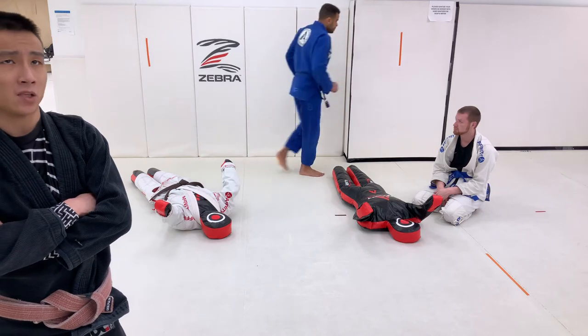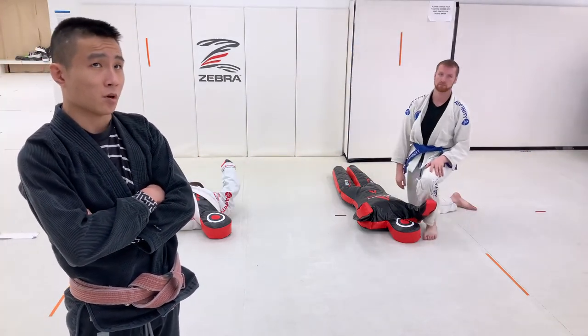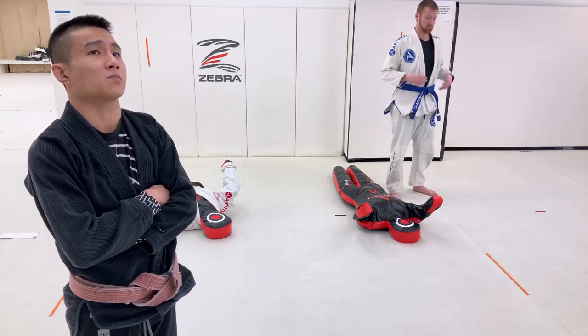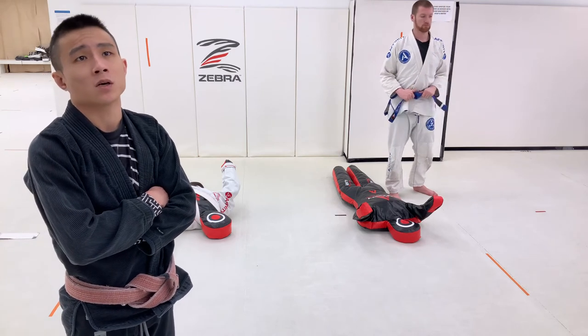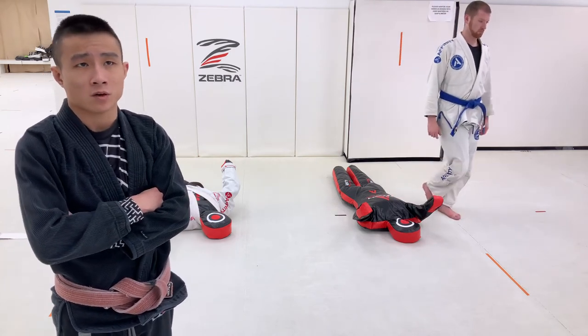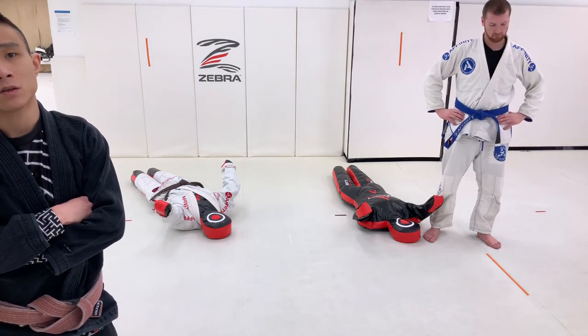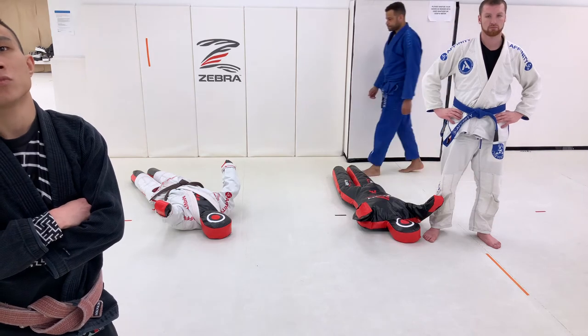Unless you're just trying to attack the arms, a big part of attacking from side control is getting your opponent to turn, right? And specifically to turn away from you. So it's a good skill to develop early. All right, any questions on anything we did today? Nope. Good.